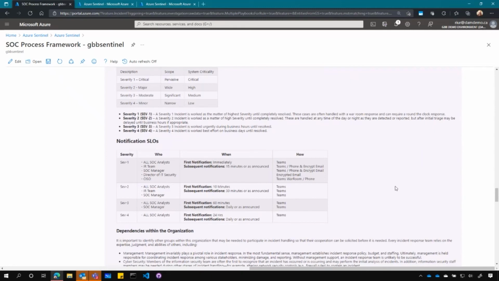If I know I'm a SEV 1, this is where all hands are on deck. I'm pulling in the legal team. I'm pulling in the CISO, C-level, director of IT security, my SOC manager, my IR team, external teams and owners and operators that have institutional knowledge, right? It's a war room situation. I'm spinning up a war room. I've got encrypted email, I've got encrypted Teams going. I'm using all of my tools at my disposal. I'm sharing with them all of the evidence that I've gathered, how widespread it is, what critical assets it's affected.